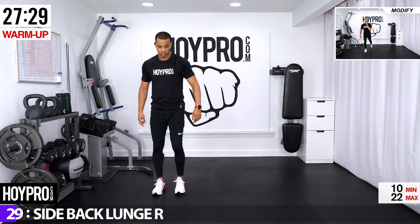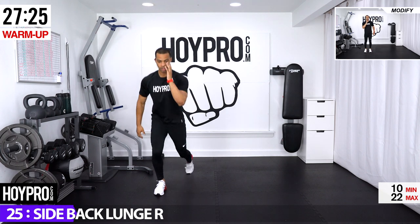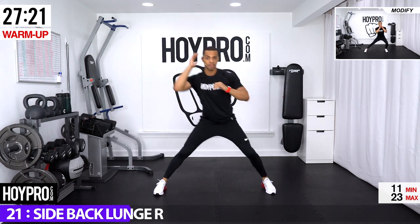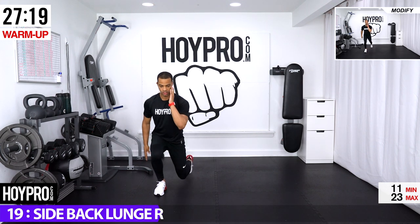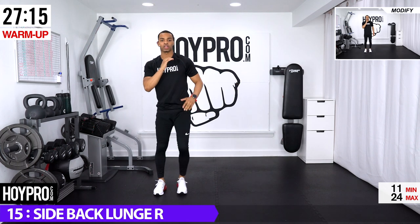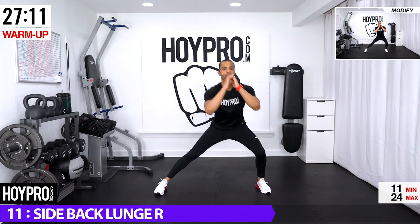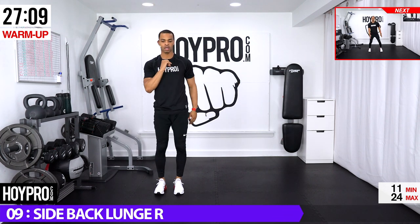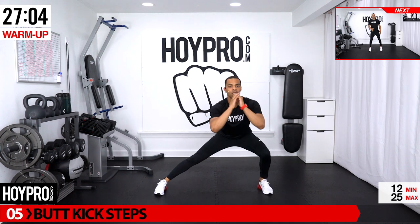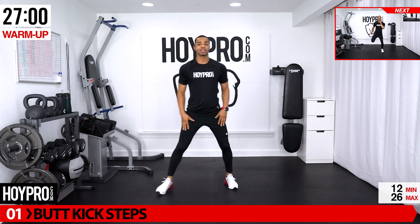Move over towards your left. We're going to lunge over towards our right and over. Come on. Back. Over. Reverse. Good. Nice control. Squaring out those hips and bringing it back. Right back over. And back.